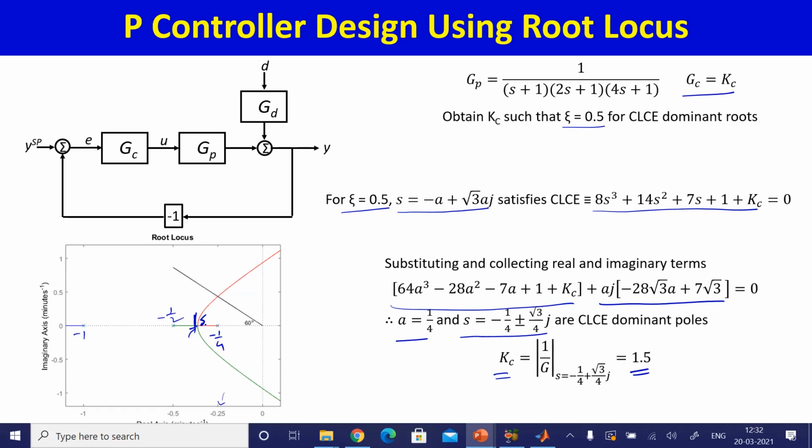So what does that give? Let's see, it will give the angle subtended by this pole, the angle subtended by that pole. No, this is a P controller, sorry, there's nothing over there. So the angle subtended by this, the angle subtended by that, and the angle subtended by this.